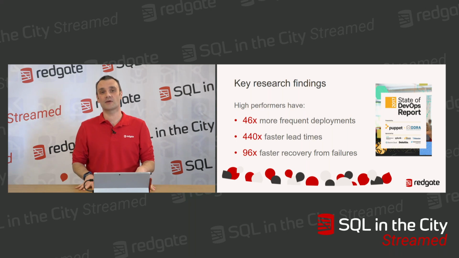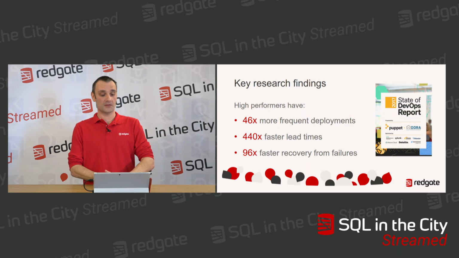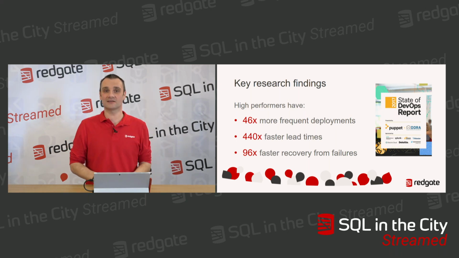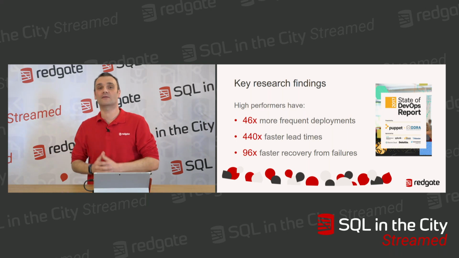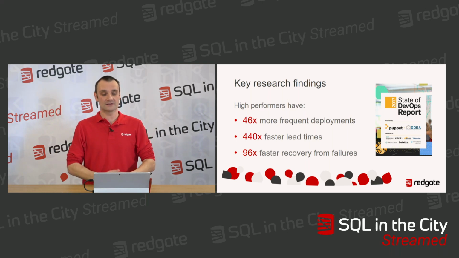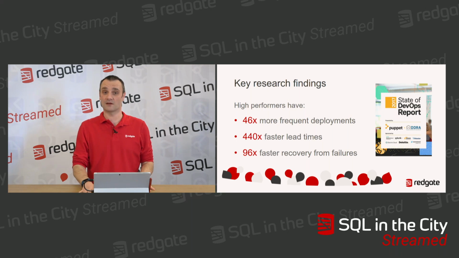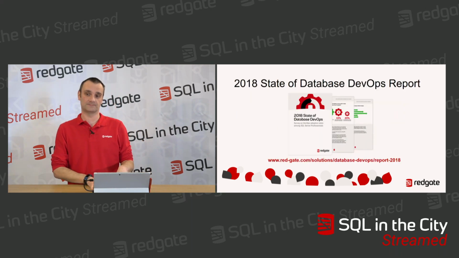That means that people who are in this kind of sweet spot of being able to deliver 46 times more frequent deployments get that many more turns at getting it right. Where your competitor just gets one version of their software out to their customers, you've got 46 times that number out in front of your customers, and so you can gather 46 times more feedback. So there's obvious business benefits to adopting this approach.